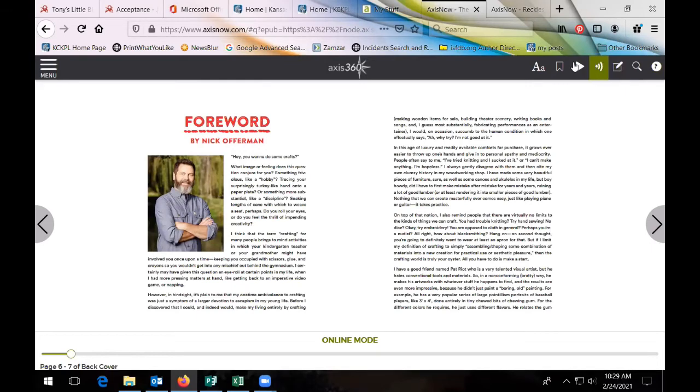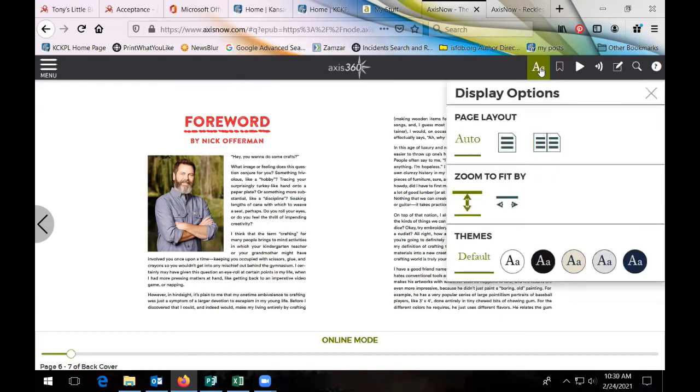Okay, so up here, this is very small print, so I can make the print larger with this button. I can put it just one page at a time. I can change the color settings. And just play around with these if you want.